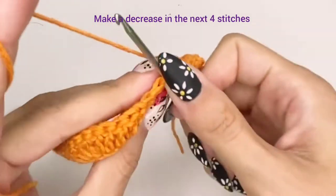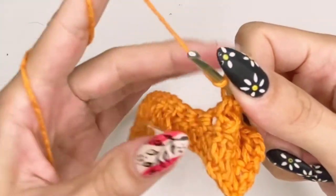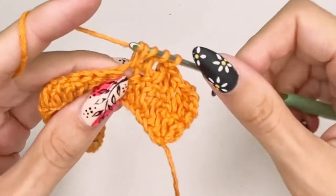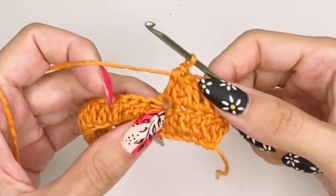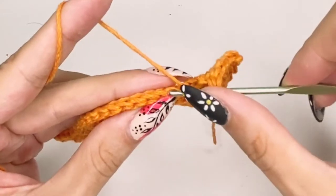And now we're doing a decrease. So we're going to pull the hook through, yarn over, and then pull through, yarn over, and pull through 2, yarn over, and pull through 3. We're going to repeat that. So we have 2 double crochets stitched together.